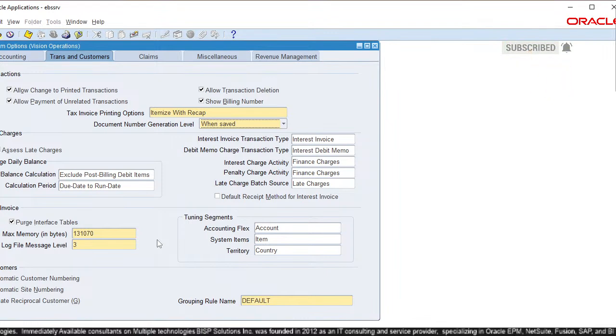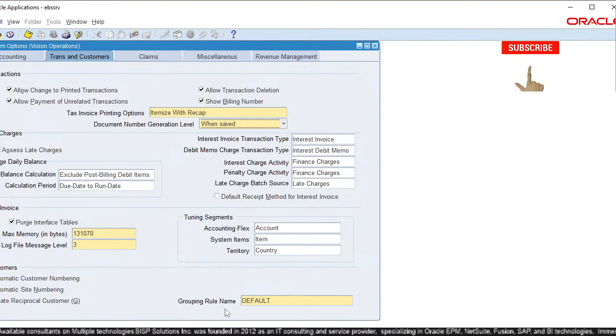Now, if you move to the customer tab, you can see automatic customer numbering. If you want automatic site numbering and to create reciprocal customer, you just need to enable this checkbox and it will be activated. Then the grouping rule name comes as default.